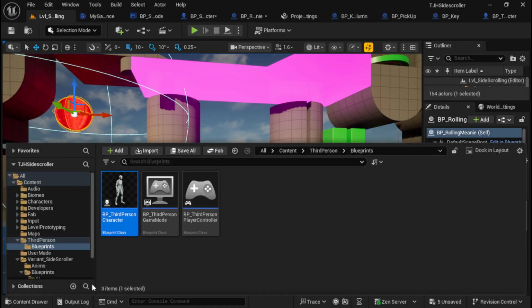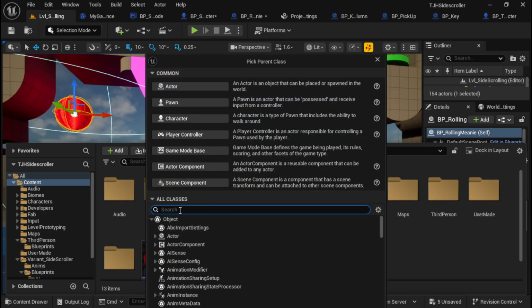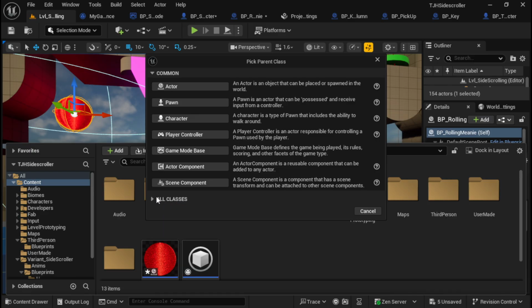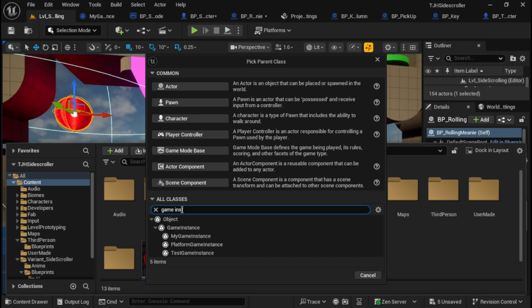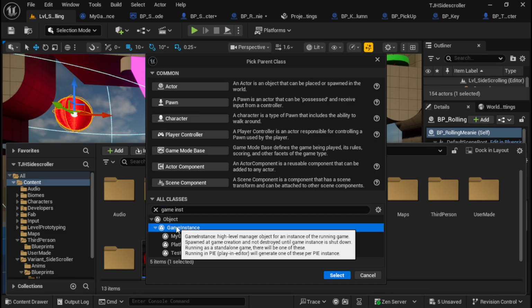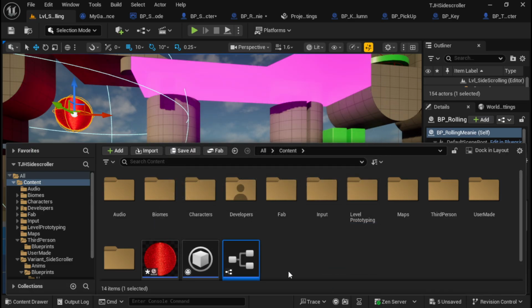So first off, what we'll need to do is we're going to go into our content folder, and first thing we want to do here is we're going to make a game instance. Okay, so we're going to go to blueprint class, and this one's going to be in a little bit different place. You don't just find it up here. We're going to search in this area down here at the bottom of the menu. If you don't see it, it's a little drop down right there, and we're going to type in game instance. Okay, and we're going to select game instance right there. You may see a few others down there, and we're going to hit select.